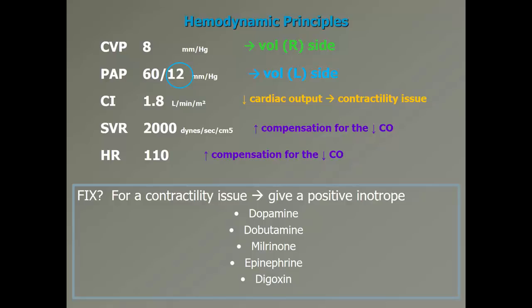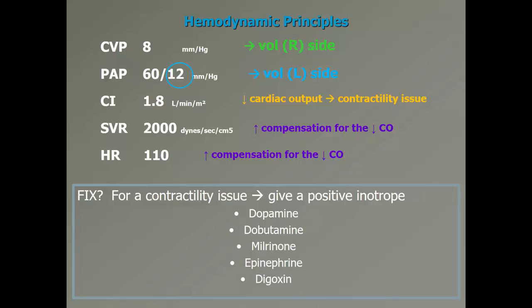Now, you might also note, if you've had a moment to look at that sheet and see all of the drugs, that dopamine and epinephrine are in two different places, that they can also cause some other actions. And these different actions are very dependent on the dose. Because in this course, you're not responsible for knowing the different doses and how they affect the hemodynamics, you just have to be aware that dopamine can be given as a positive inotrope, but it can also be given as a vasopressor.